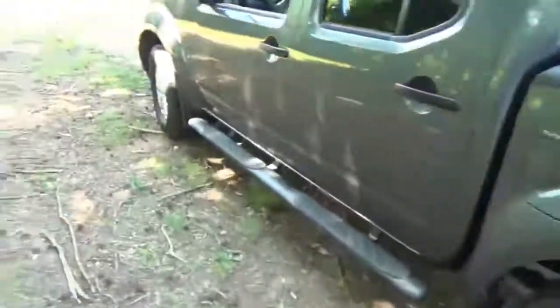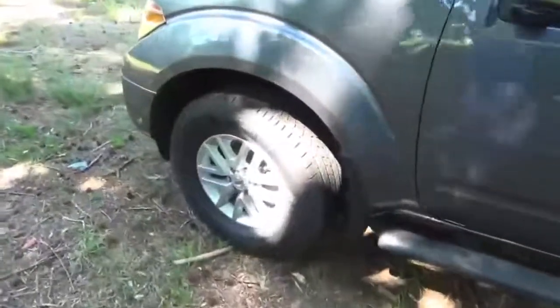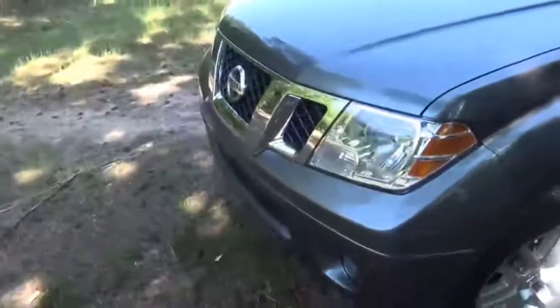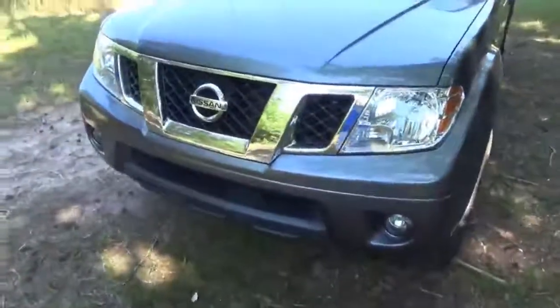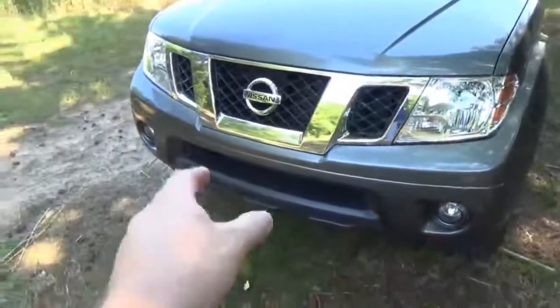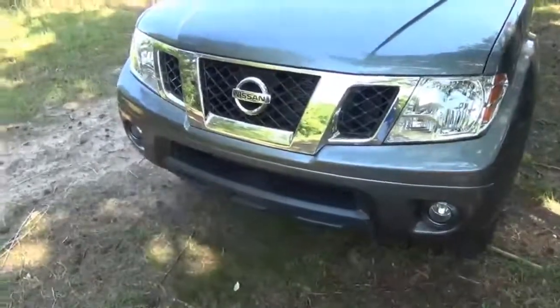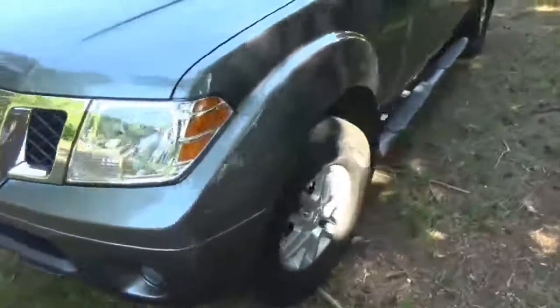I'd like to raise it up about 2 or 3 inches, put some better tires on it, more all-terrain or off-road type tires. I do eventually want to get a winch and a new bumper with a winch, and some lights, an LED light bar, but that's going to be down the road. Bills and stuff get in the way. Hopefully soon I am going to get one of the bull bars that come up and protect the bumper right there, and put an LED light bar in it. But anyway, let's go in and see what I have in my vehicle.